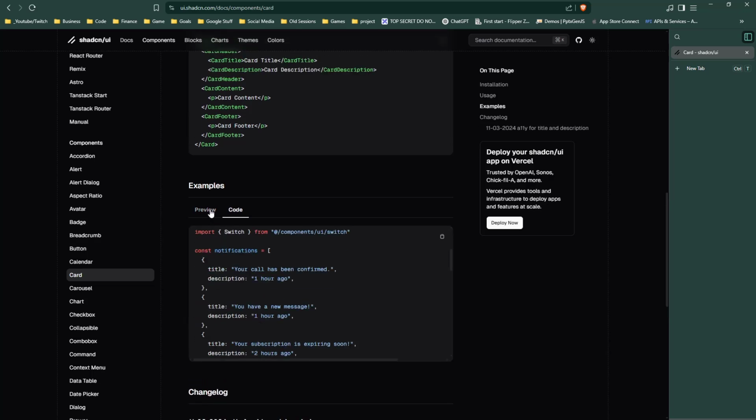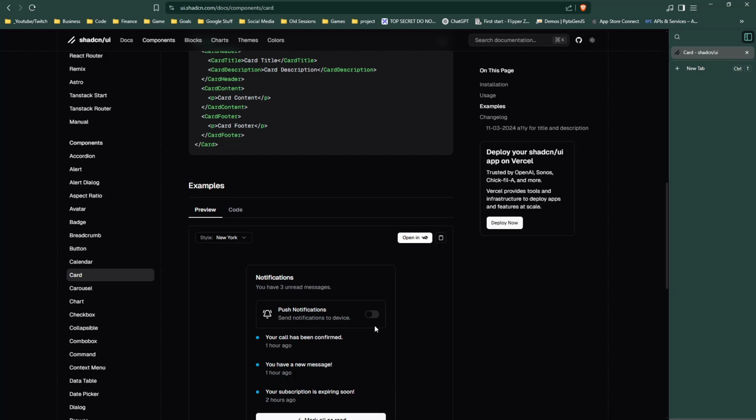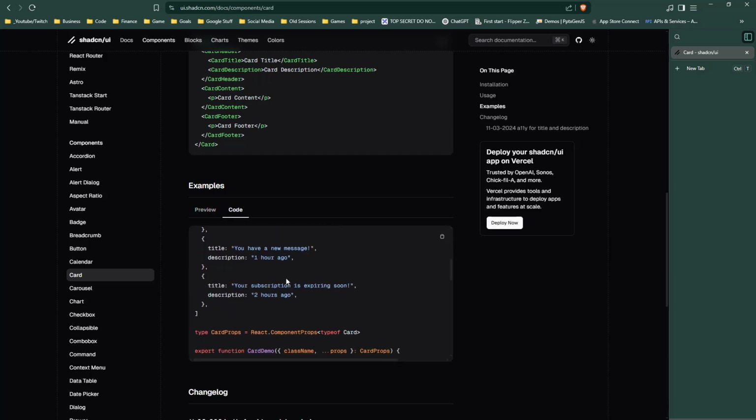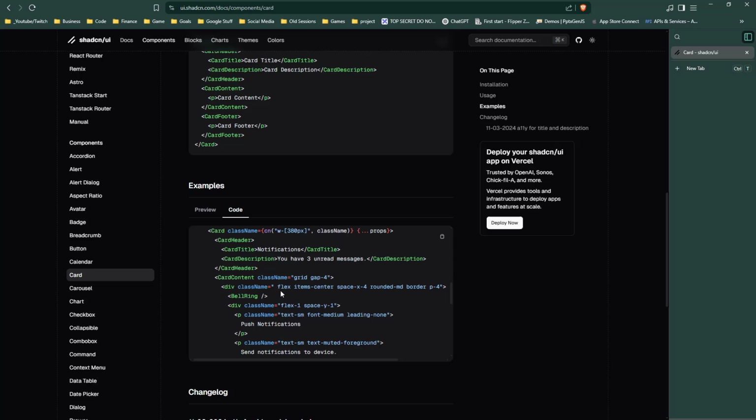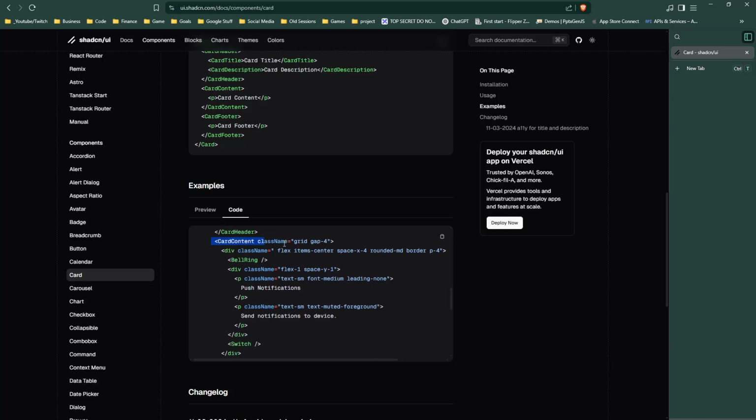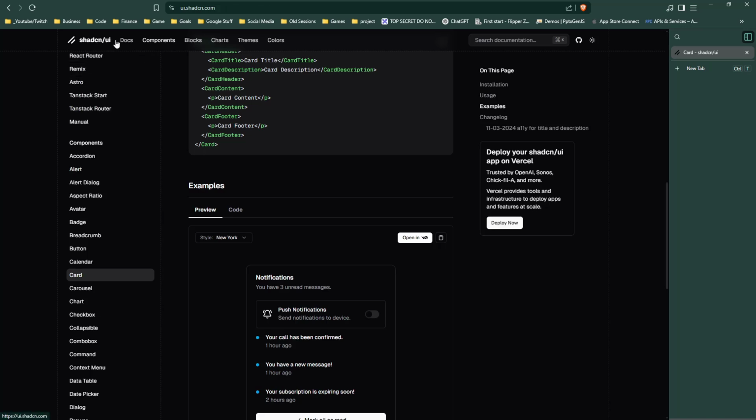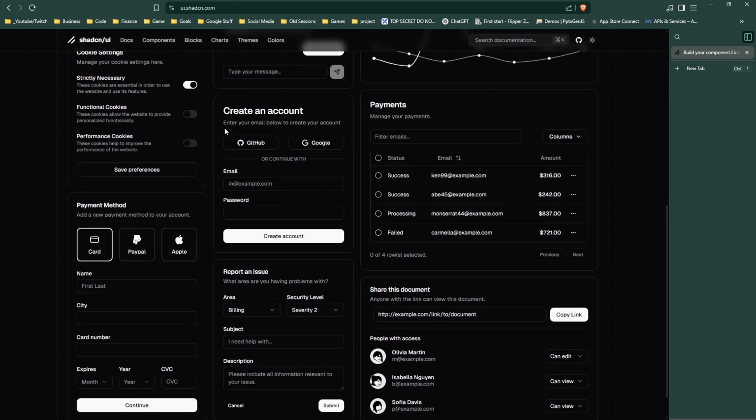And then I believe everything from the push notifications down. So let's look for push notifications. Push notifications here, yep, is inside of card content. So I think that would be a great place to start in implementing this create an account. So this is the title. This is the description. These will all go into the contents, and then create account will be in the footer.